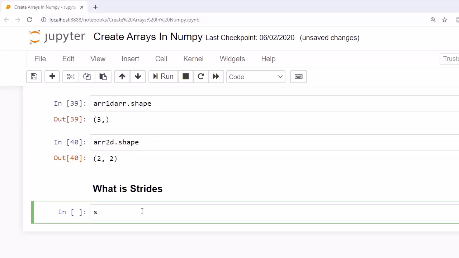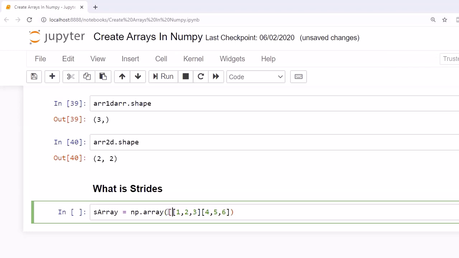Suppose we have an array, a stride array I can call it, and I am going to create an array with 2 lists. Over here I will specify 1, 2, 3, and then another list, 4, 5, 6.